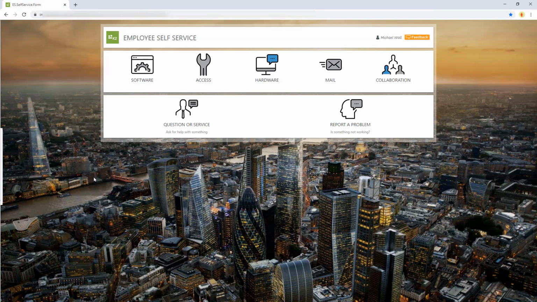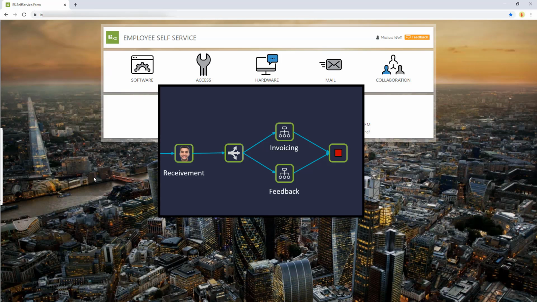After that, the workflow executes two closing steps in parallel. First, it analyzes the feedback. A positive feedback gets just saved in a feedback list. A negative feedback triggers the feedback analyzing process to investigate what could be improved by the process team. In parallel, the central invoicing process is triggered. In general, this part is a reusable process that can be triggered by many other different processes, but it's not part of this demo today.